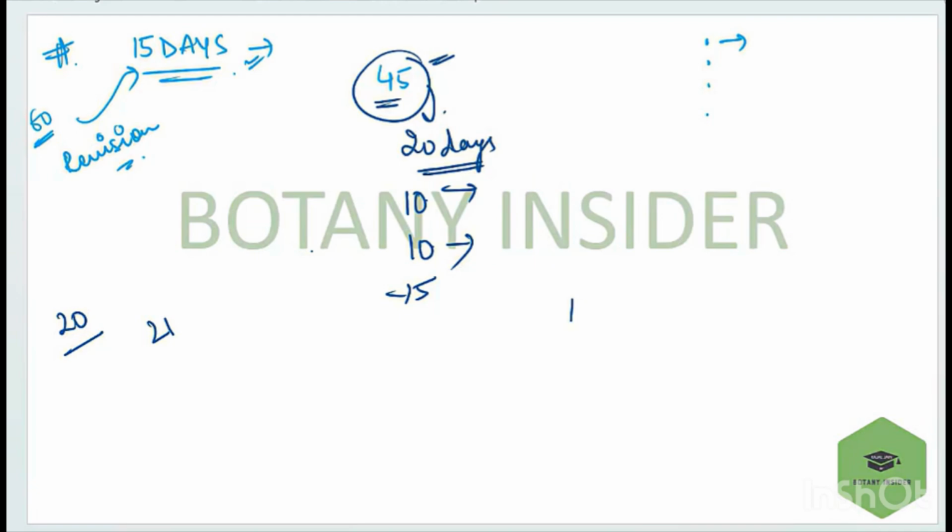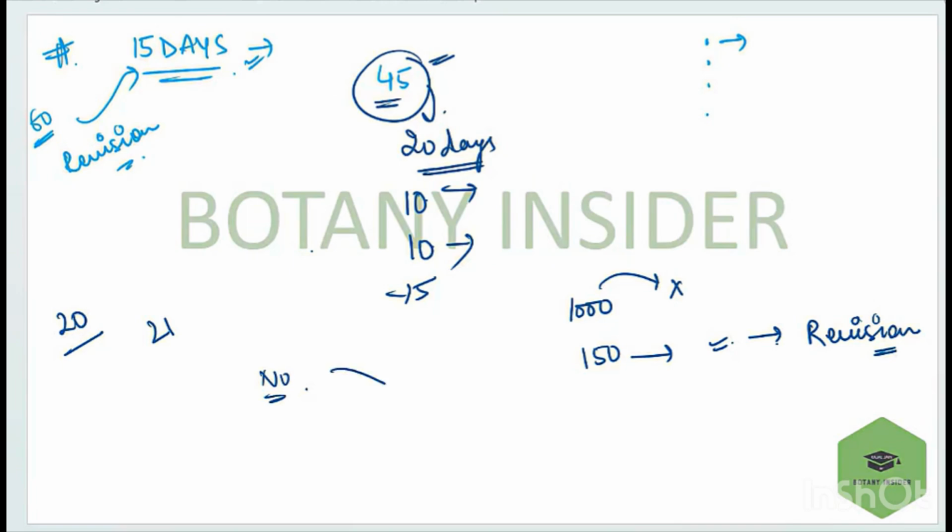If you go for 1,000 topics, and if you don't revise them, I'm telling you, it's not going to help you out in any way. Do 150 topics, do them with the maximum efficiency, and then revise them. Repeated revision. During my preparation time, I made sure that I'm not running after the number of units. I always focused upon the quality of the topics that I was doing, the topics which get repeated, I used to focus upon all of them.